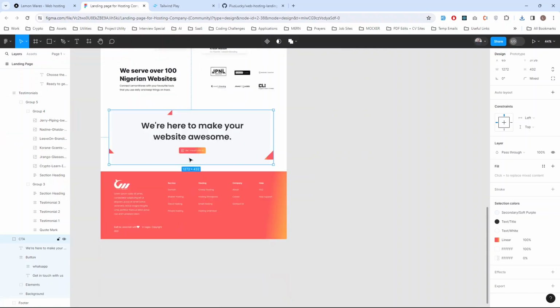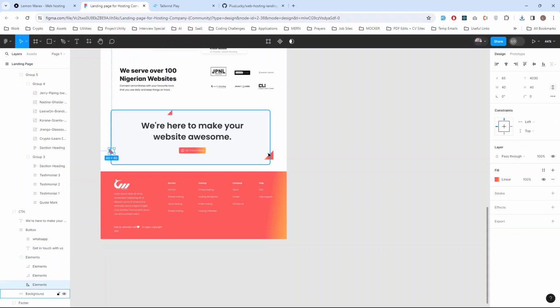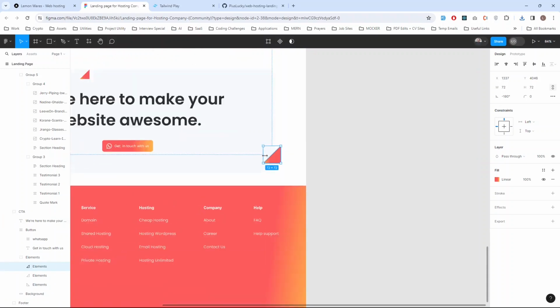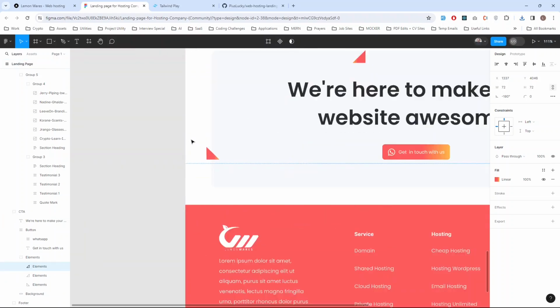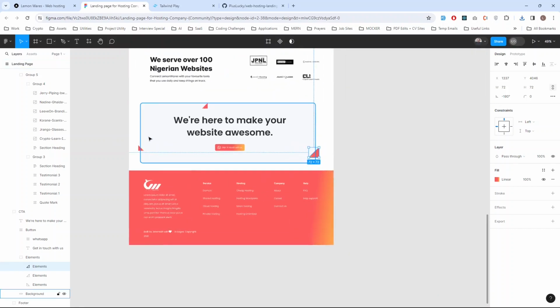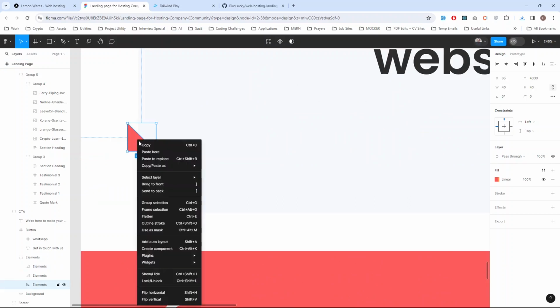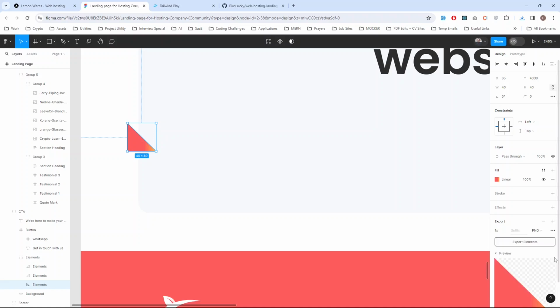All right, so we have all of those, and the other thing that we need to do is this shape here. So we can just have one, then rotate it. I think they are all the same, but different in size, of course. Okay, so what we can do is grab this. So we can just export it individually.